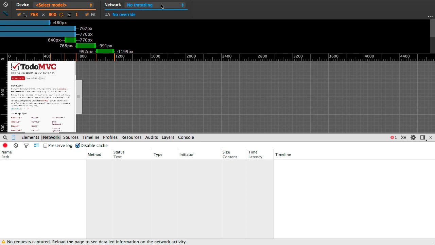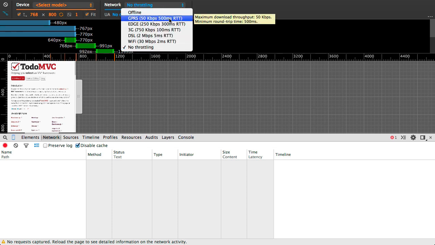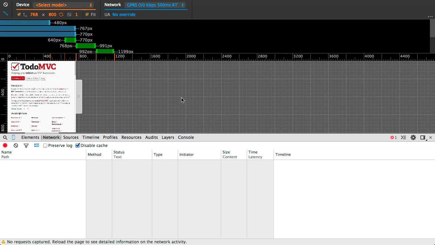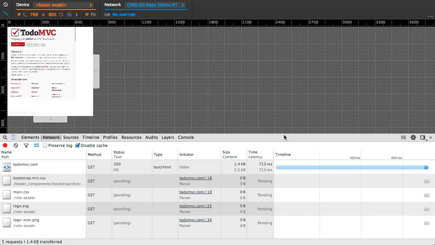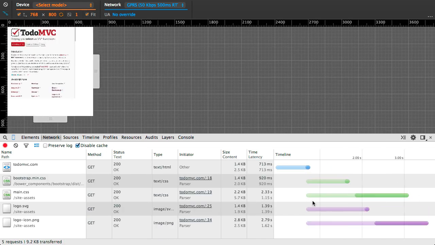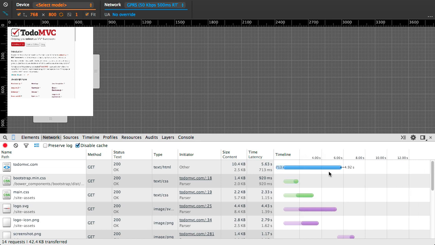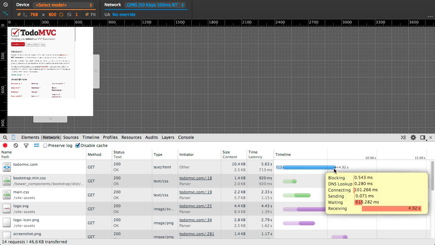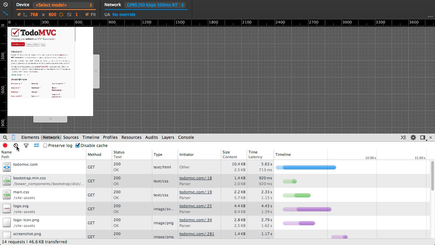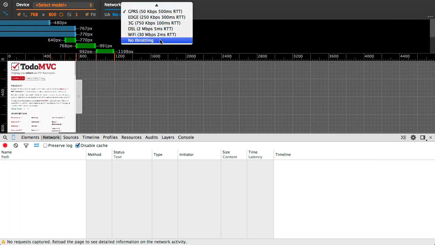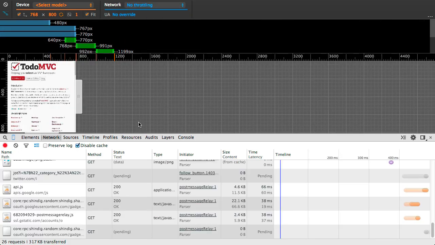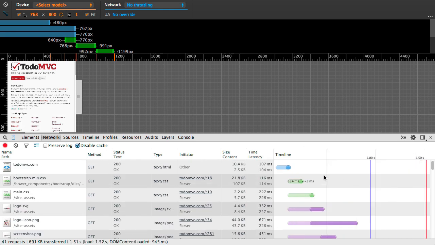So we can select this drop down right here, and as you can see we've got a bunch of presets. And hovering over a connection speed gives you information about the throughput. So I'll select GPRS, and I'll hit Command R to refresh the page. Now I can definitely see things are taking a lot longer. Check this out, it took like 5 seconds. And just to confirm that's working, if I clear that, and select no throttling, refresh the page. Okay, this definitely took a lot quicker, so throttling is a new feature of the DevTools and it just works.